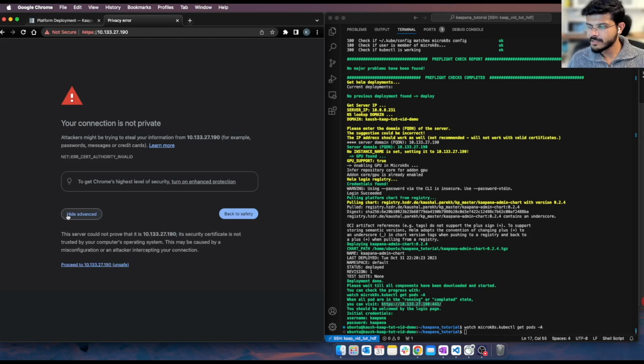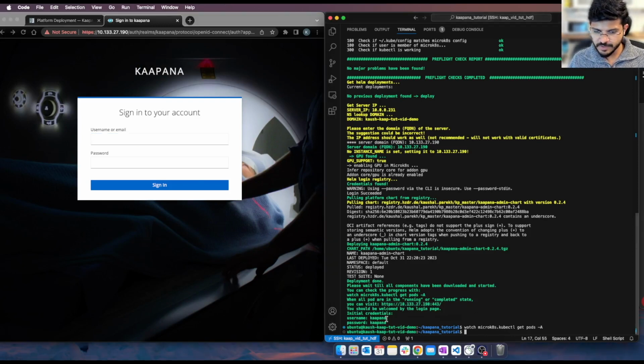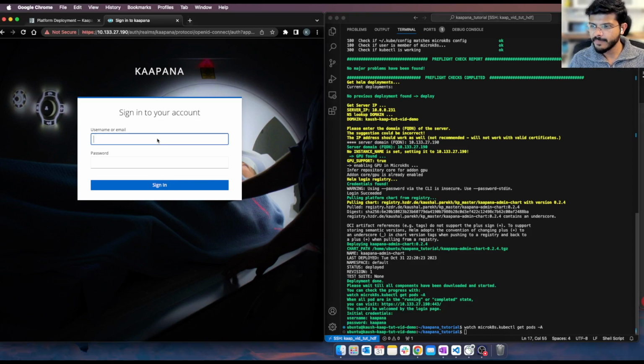You will normally see this message about the connection not being private. I normally just proceed to the connection. And you have to enter the credentials which have been initially specified for you here once the platform is deployed successfully. So the credentials are kaapana.